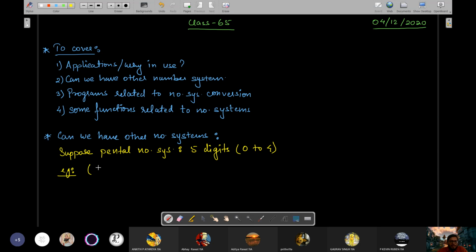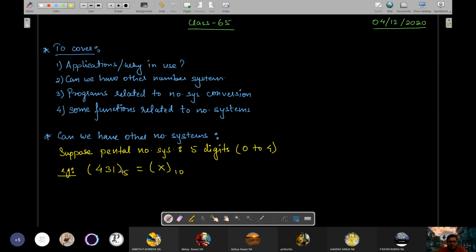So let's say you have 431 in pental and you have to convert it into decimal. How will you do? In binary, what did we do? In expanded form notation, 4 into 2 to the power 3 plus 3 into 2 to the power and so on.